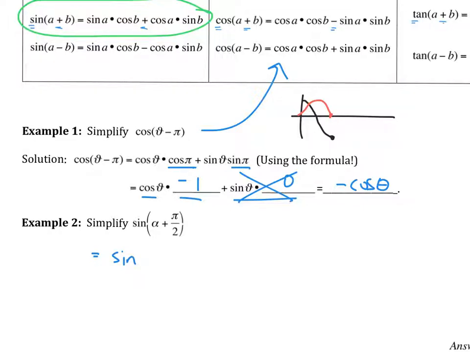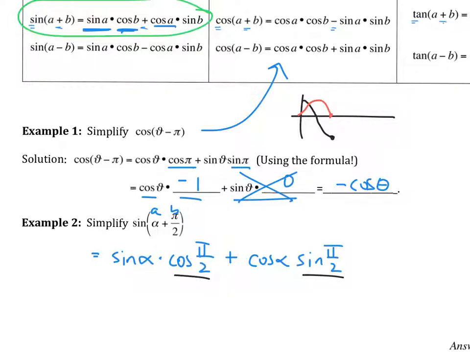How about sine of alpha times cosine of pi over 2? This is like my A and this is like my B. So I did sine of alpha times cosine of pi over 2. For sine, it stays the same, so I'm going to use a plus sign. And then it flips: cosine of alpha and then the sine of pi over 2. Remember, alpha and theta are variables, they're unknowns, so we're not going to be able to simplify those, but we can simplify our cosine of pi over 2 and our sine of pi over 2.